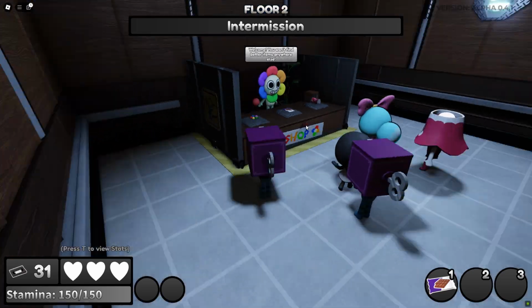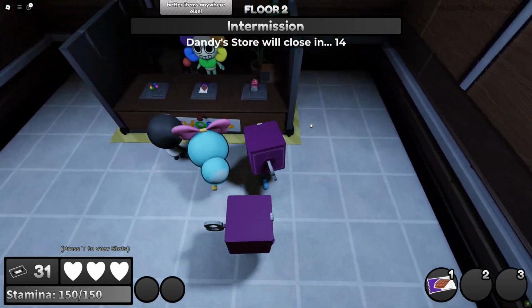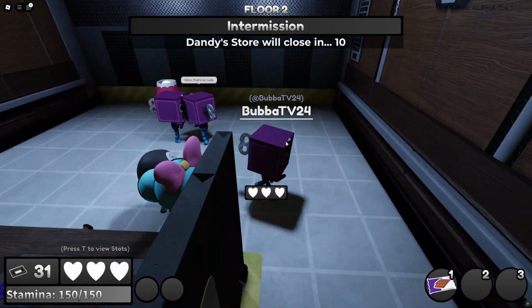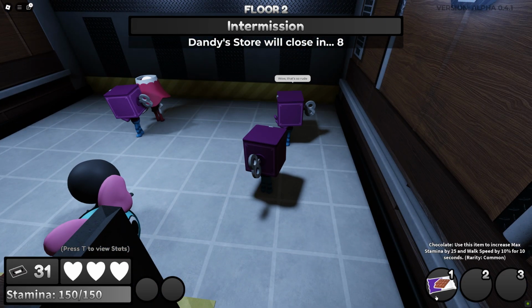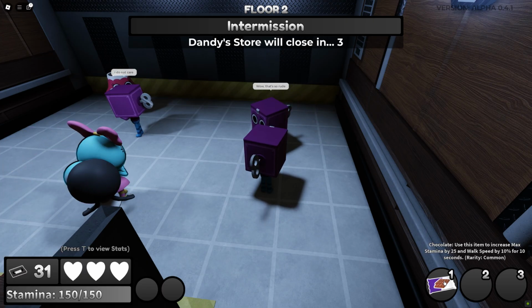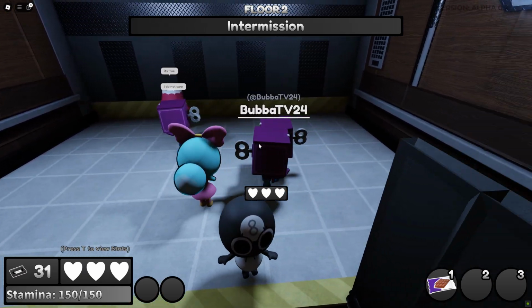Now we have a store that shows up. Here we can buy things like pop and chocolate and gumballs. These will all do different things. Sometimes give us more stamina. It'll say right here, increase max stamina and then walk speed for 10 seconds. But now we will move on to the next level.